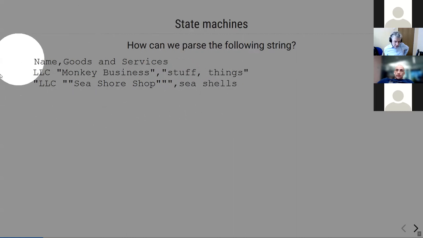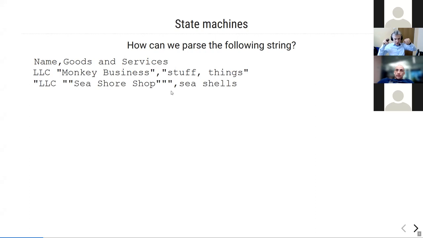But in the example below, we are starting some cell value, it's quoted, right? And here we get a quote, and we might think this is the end of the cell, but actually it's not, because the next value is also a quote. Then we think, okay, it's a double quote, so we just reduce it to one quote, and we continue parsing until we reach the actual end of the cell, because it's a quote, and after the quote we have a comma, or something else, but not two quotes, just one after the other. And what I described here is just the reasoning of the machine that might parse the string.